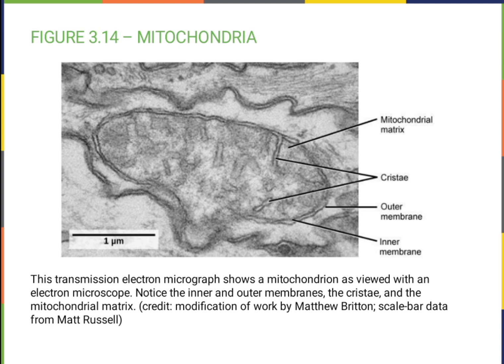You can clearly see here those foldings on the inner membrane of the mitochondria. Those are the ones we usually call the cristae. They are very important when it comes to providing a larger surface area for energy production. The mitochondrial matrix contains the enzymes which participate in the Krebs cycle.